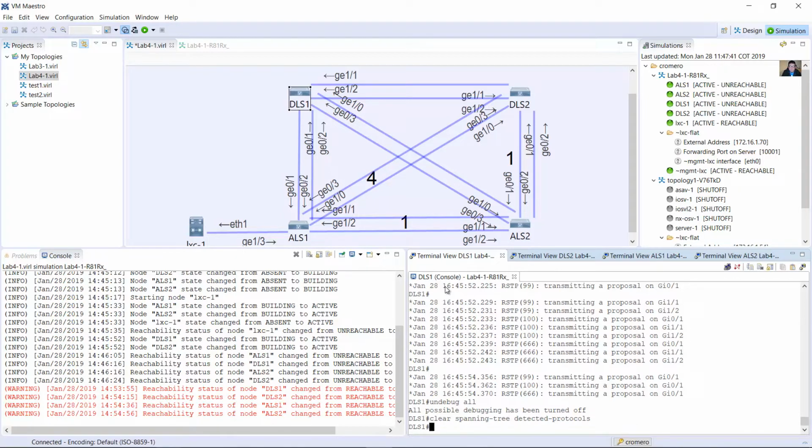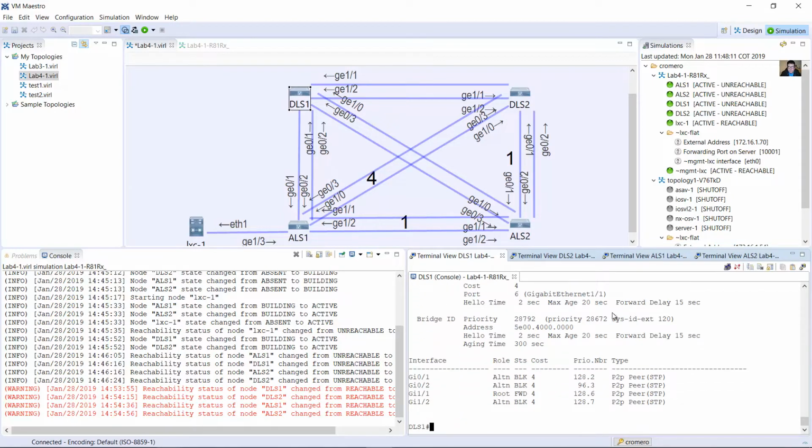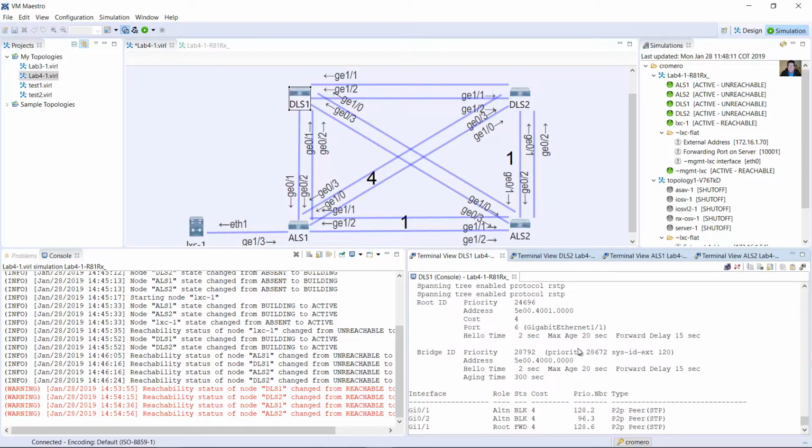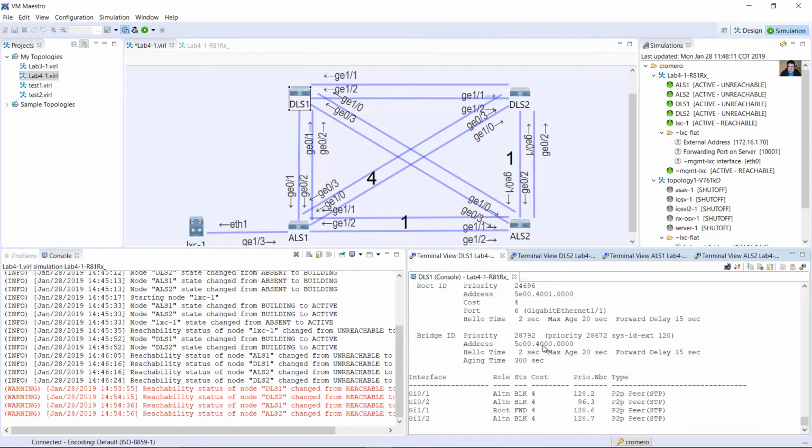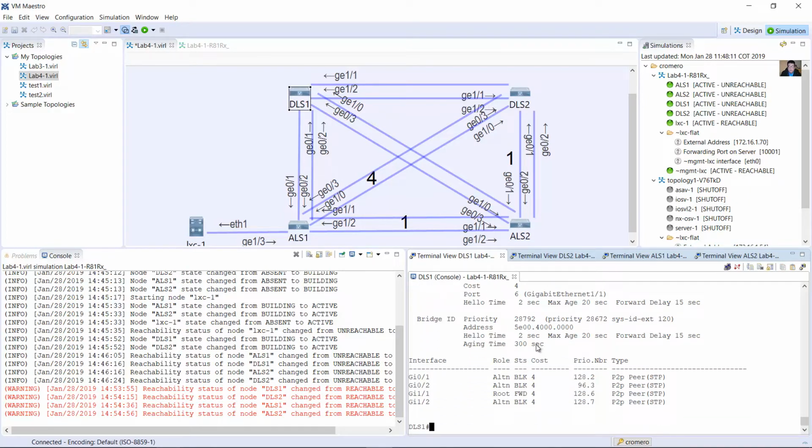Now verify. For example, show spanning-tree vlan 120. Okay, rapid spanning tree. And now look at this. The type is peer STP.